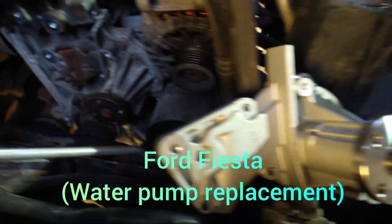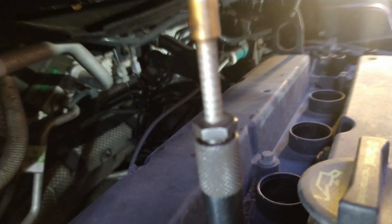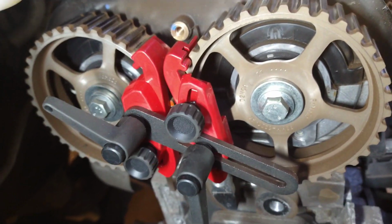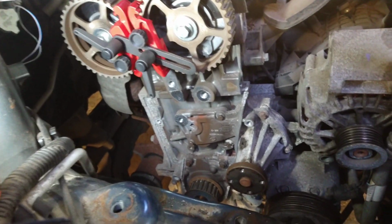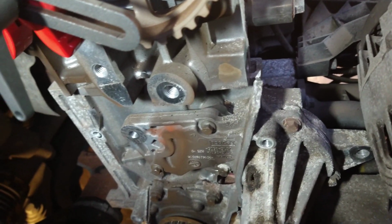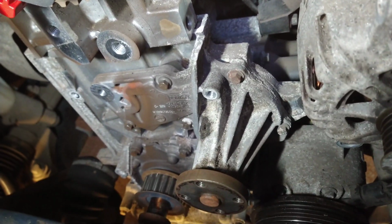This Ford Fiesta is the same sort of idea, where using a gauge in there, you've got 11 stripes with TDC. So I know it's not moved, and I've got this locked in properly in there. Although it's not the right way to do it, it's going to be fine for doing this job. Water pump. Half of it's behind the timing belt, even though it looks like you might be able to get it at the side, you can't.